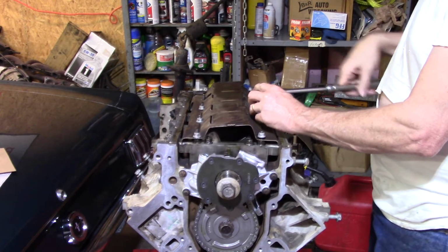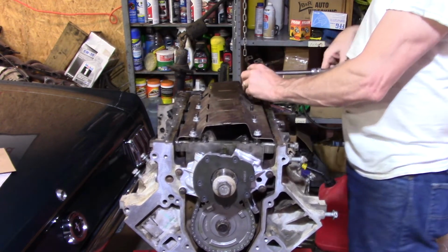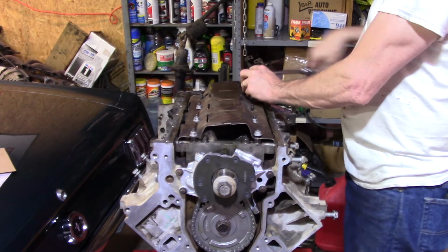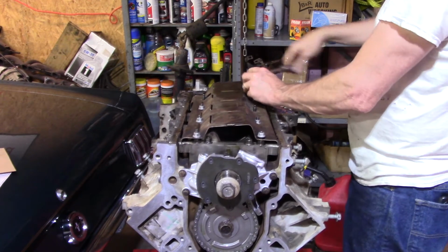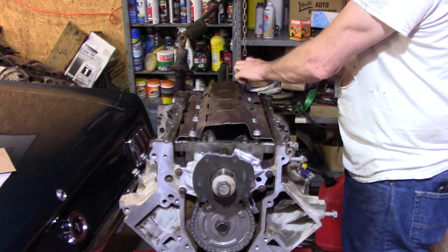I'm not the boosted guy. I'm sure there's a lot of people out there who may disagree with me, but a lot of times I heard people in the past saying that the LS motors everybody just thought were so great were pieces of crap because they tried to put twin turbos on an LS1 and couldn't figure out why it self-destructed and the block was junk. It's not designed to do that. I mean, it's really just not.